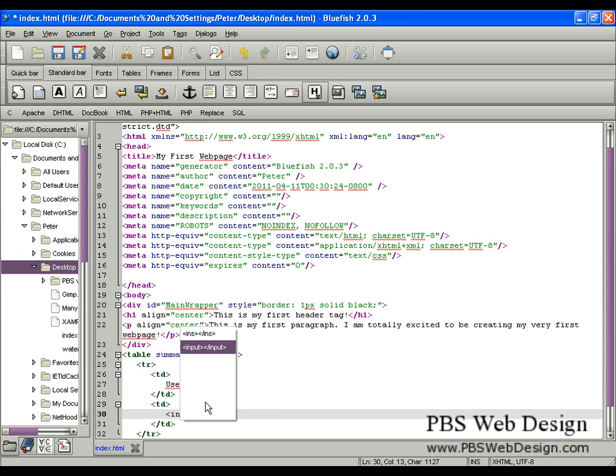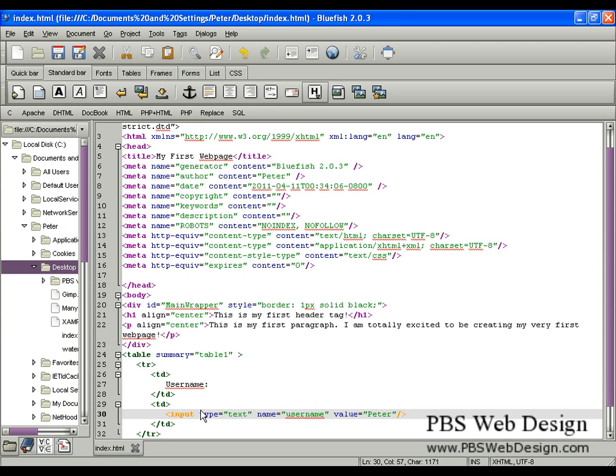Alright, now we're going to jump to forms real quick. Alright, we have our input tags. I don't like having the ending input tag like that. I like to do it like that. Okay, so for input, we're going to do type. Alright, the type is text. That's all we're doing. Alright, the name, we need to name it, we're just going to call it username. And you can set a value to it if you want to. We'll set it to Peter, but you don't really need to. You can leave that blank.